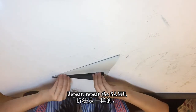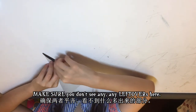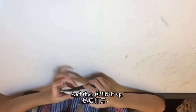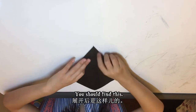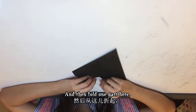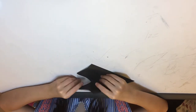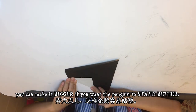Repeat the same. Make sure you don't see any leftovers here. And then open it up. You should find this. And then fold one part here, a triangle there. You can make it bigger if you want the penguin to stand better.